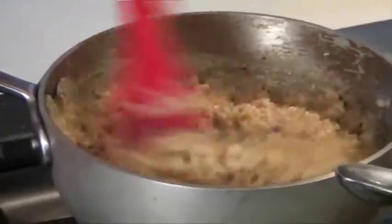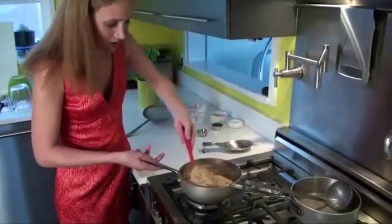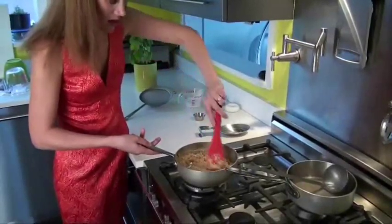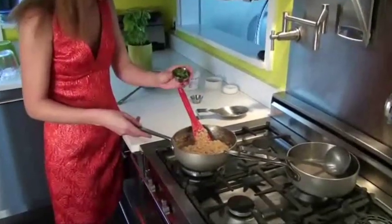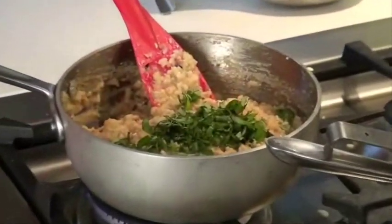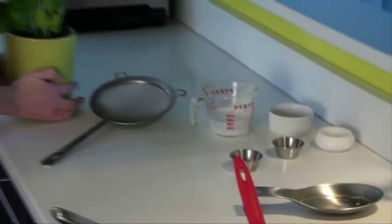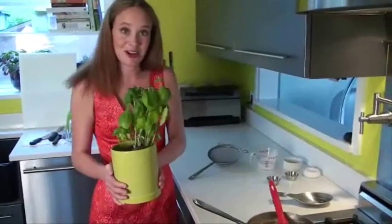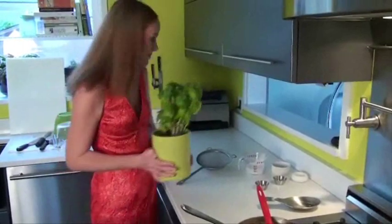So once you have it really coming together there and you're on your tail end of ingredients, you will add basil. And this is chopped fresh basil. I like to keep fresh basil on hand. I just put it in my kitchen window box. This is the basil plant that we pull the basil from, and you may have to change it a couple times a year and get a new plant, but it sure is nice to have fresh basil around.